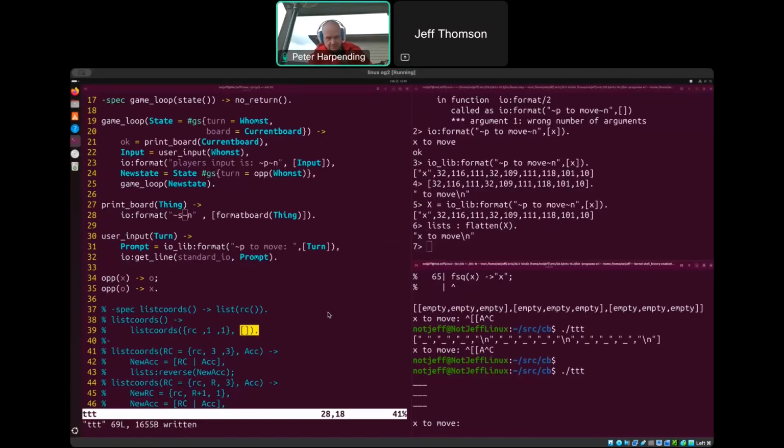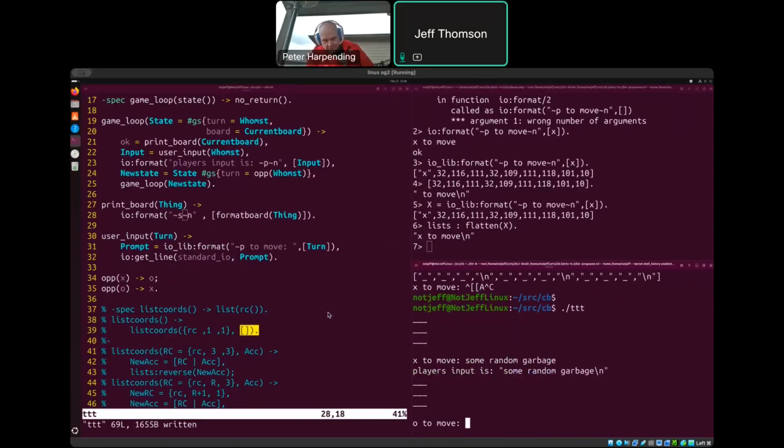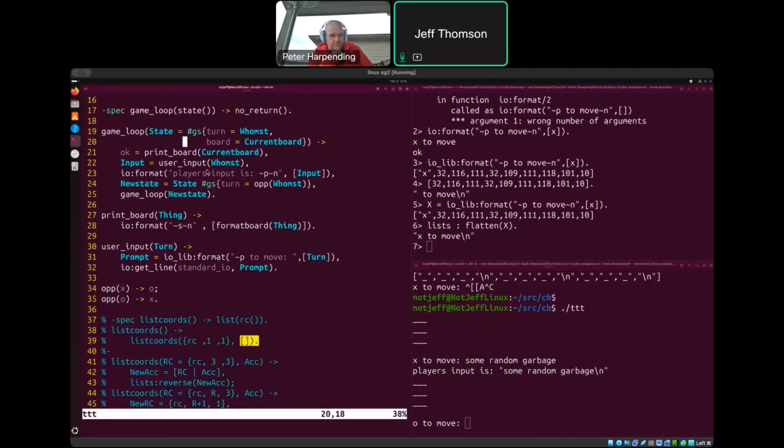Alrighty. Then type in some random move. Some random garbage. There we go. Okay, player's input is some random garbage. All right, you got it. Can I change that? Hold on. Not player's input. I want whomst's input. How do I do multiple variables? I just do another tilde p. Yep. Whomst's input is tilde p, and then do I do a separate comma?